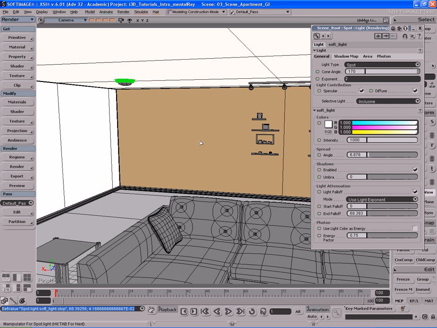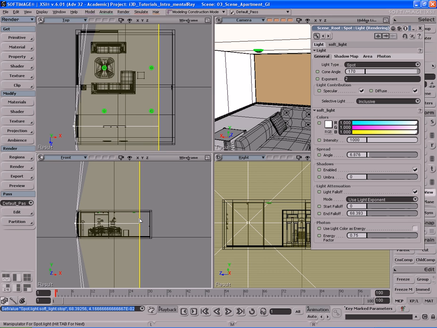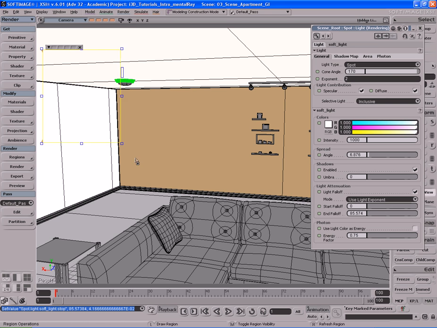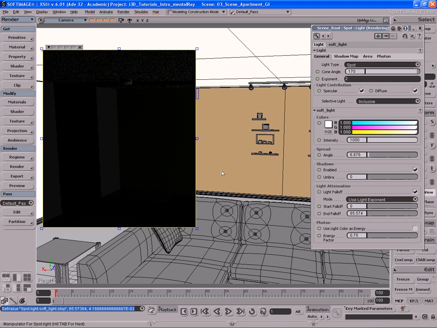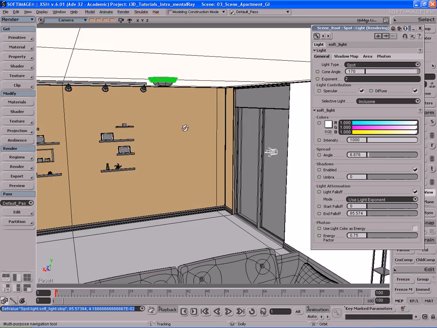So what we're going to do is just go ahead and change that light fall off so it goes just past the wall. And once we do that, when we render, we get a more realistic result, because the light falls off and gets dimmer and dimmer and dimmer, but it actually does light up the back wall, even if it's just slightly, which is a more realistic behavior.